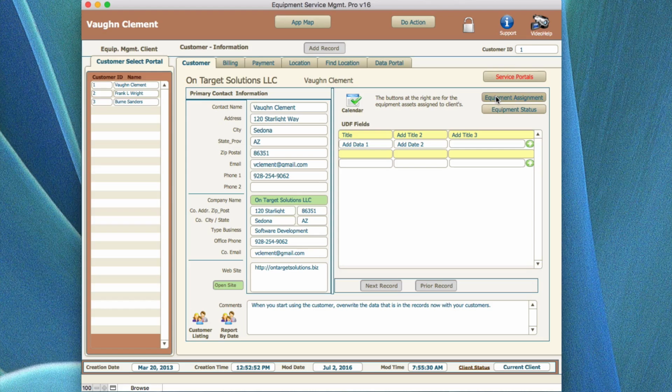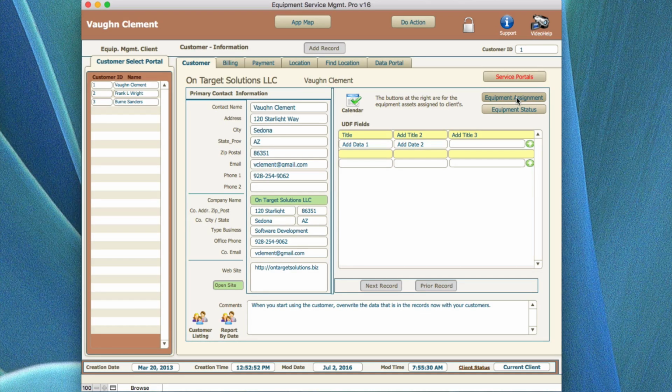Now, part of the reason for doing that is you build an inventory of the equipment that you may be working on, either for your own company, by your own record, or outside companies that you're doing business with as far as servicing and maintaining, doing unscheduled and scheduled maintenance. Now, what we're going to be doing here is adding it to the individual record.